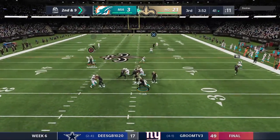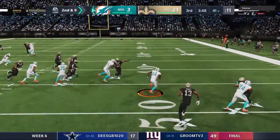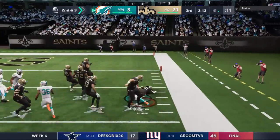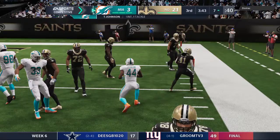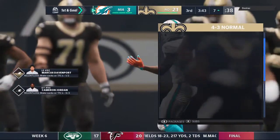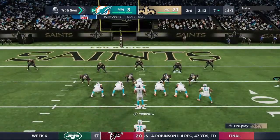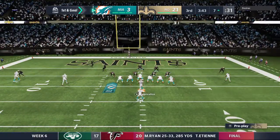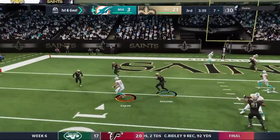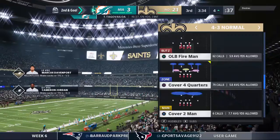Now they'll switch it up here and look to throw. Into heavy traffic, and it's intercepted. Picked off at the 49. And they will finally put it into the return, but not until he takes it back all the way inside the 10-yard line. Pretty much everything went their way offensively in the first half, but now an interception on the opening drive of the third quarter. As we know, the key to everything here, don't get careless with the football. The problem is you've got to stay aggressive as well. So where's the line between being aggressive and attacking and being overly aggressive? I think they just crossed it on that one.